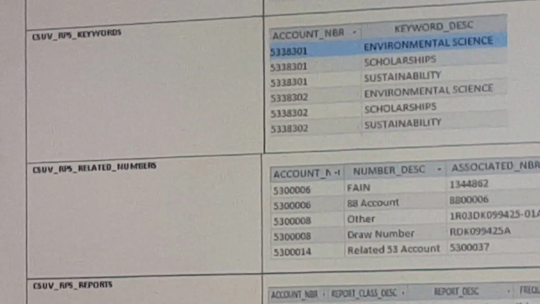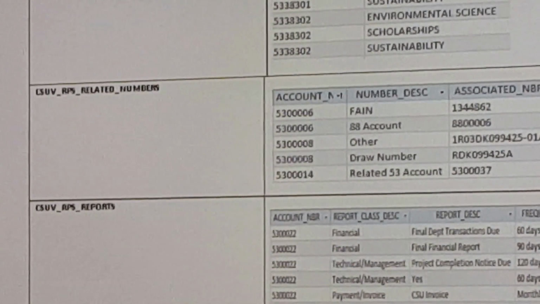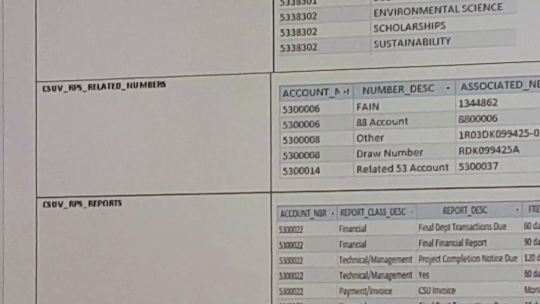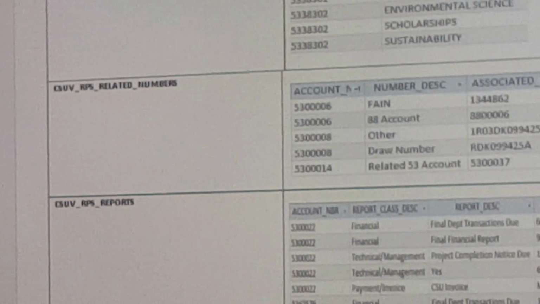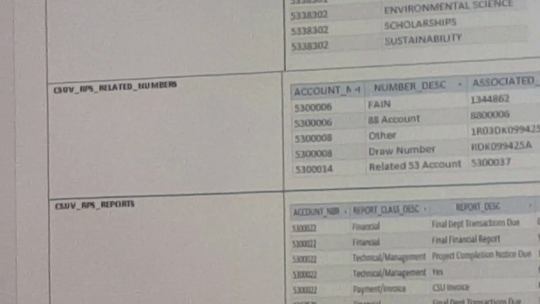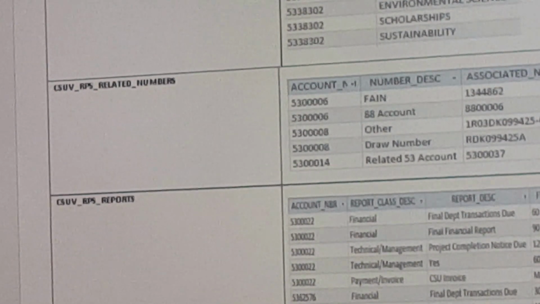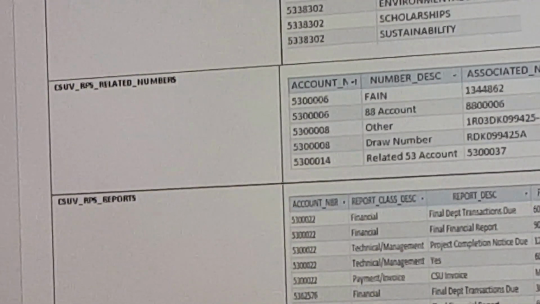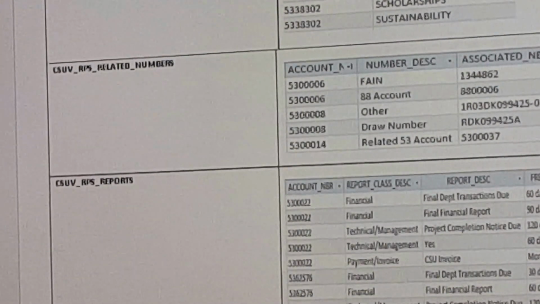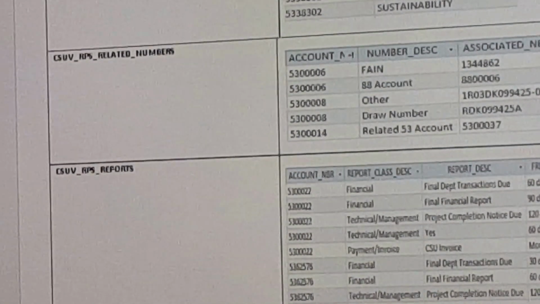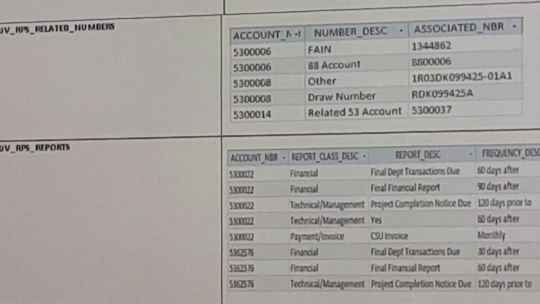FANE, in the government's infinite wisdom, is supposed to be the number by which you identify things in their data reporting center. So if you go to usaspending.com, the FANE is what you use. When you do subrecipient reporting, the FANE is supposed to be what you use. I think it's really just that they take the contract number or their grant number and collapse it, take all the dashes out of it, so you remove some of that error. But that's the FANE, another number that they added that you have to find.